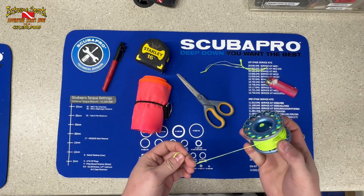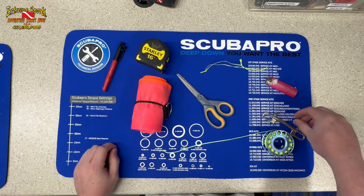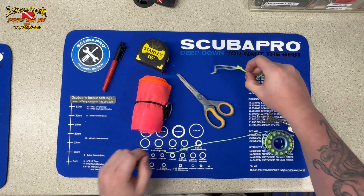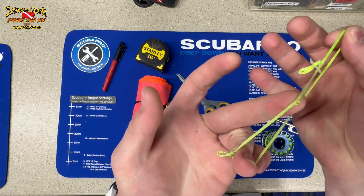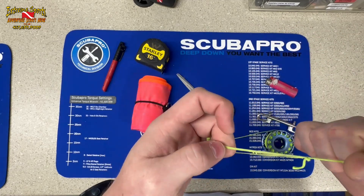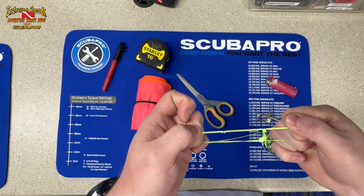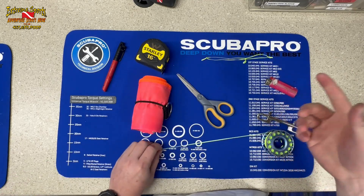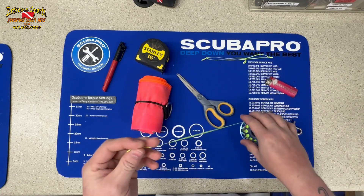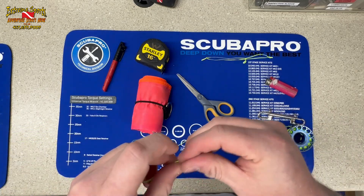Take the line, take off about 15 feet, clip it, and then burn the end of it — that way it's easier to work with and it doesn't fray. The reason I'm doing this is because mine actually had a tear start showing up inside of it, and during an inspection if I go to pull that it will probably break. So we want to go ahead, take some line off, and fix that.